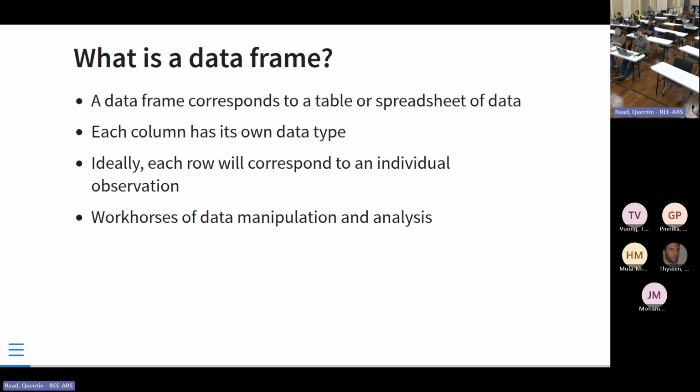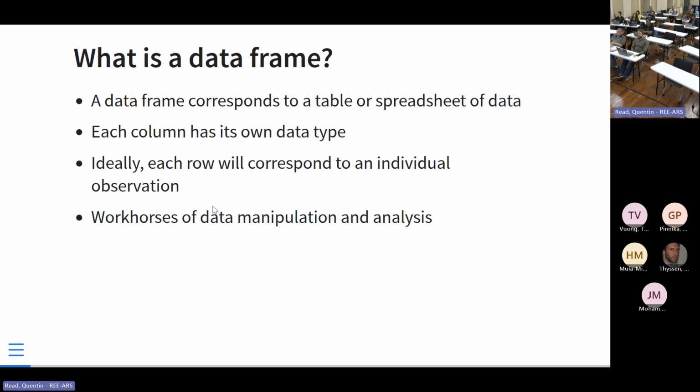In one column will be the treatment label, so that's either a character or a factor. Another column is a measurement that's a numeric and so forth. And ideally, if your data are well organized, each row will correspond to an observation. So like this individual has this weight, this concentration of nitrogen and so forth.